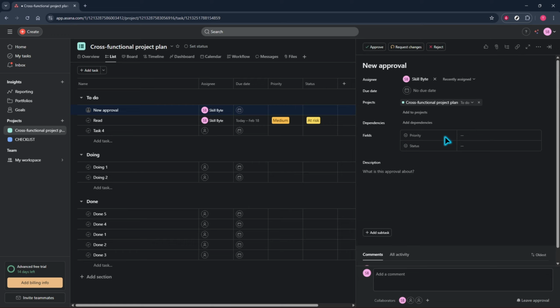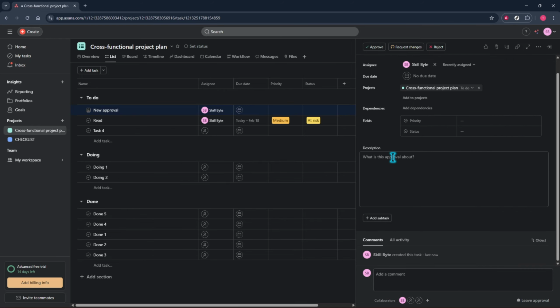Add any supporting files your approver will need. Click Files and upload documents, images, or links. Complete any relevant fields such as priority to signal urgency or business impact. This helps the approver understand how quickly a decision is needed. Set the approval status if your workflow uses a preset value, or leave it until the approver responds. The status will reflect the decision as the task progresses.